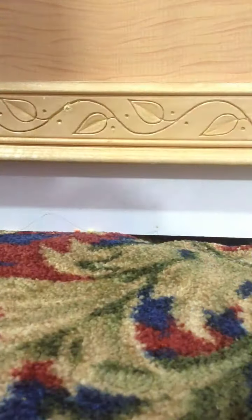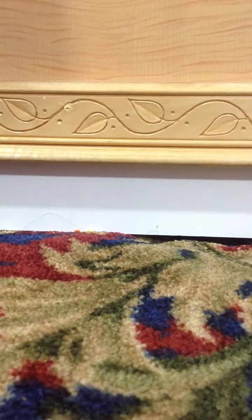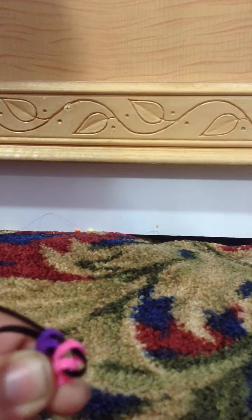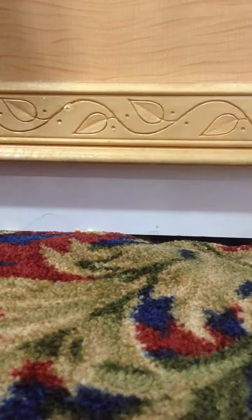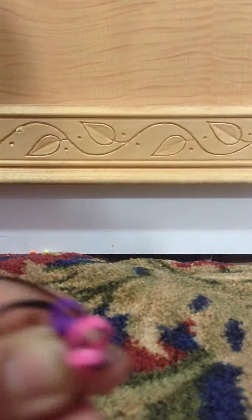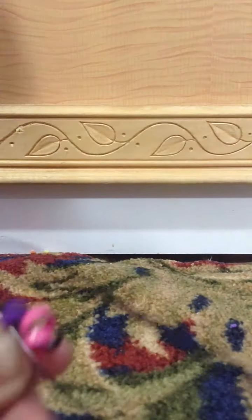Okay. I only did one side, don't worry. I'll just fix it backstage. Now the same thing with the other side. So first purple, putting that through.